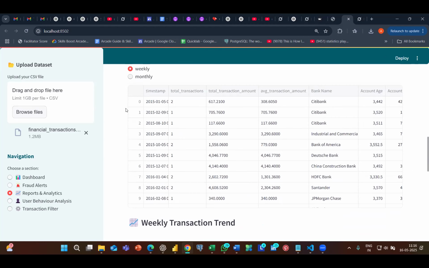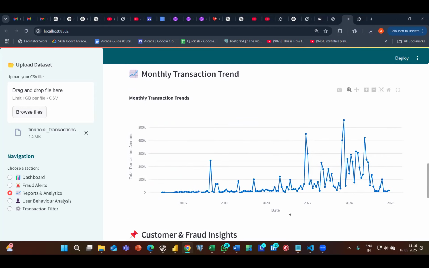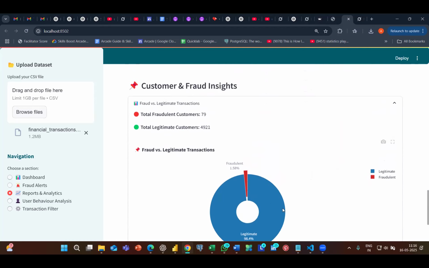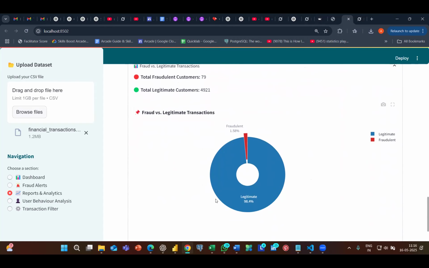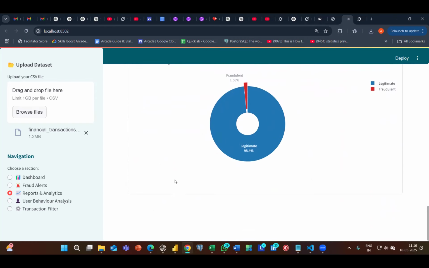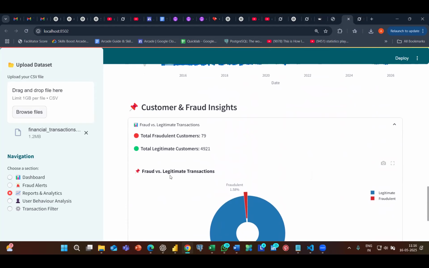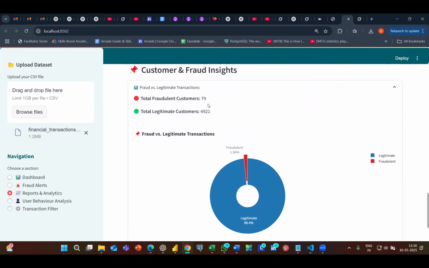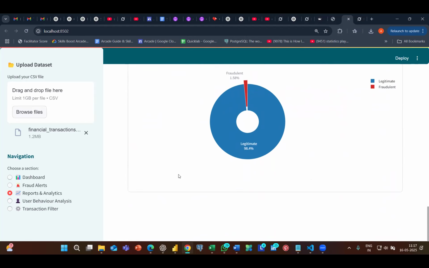If we want to see the monthly, it will reflect this. It will sort this, and it will also sort this. And if we want to see the fraudulent and legitimate transactions in percentage, it will show from here. The total fraudulent customers are 79 and total legitimate customers are 4,921.